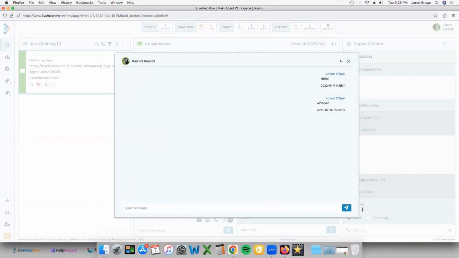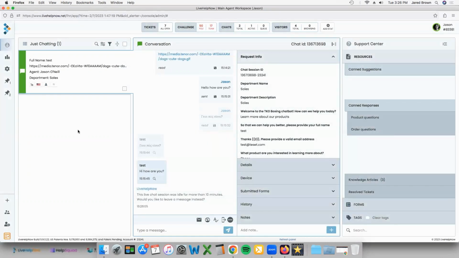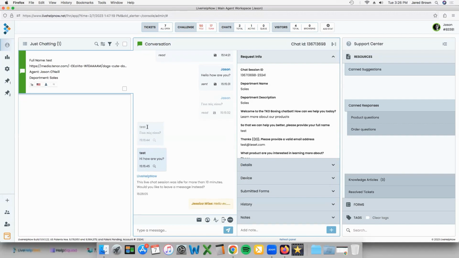So I'm going to actually have Jason help us with the whisper area. So now when an operator sends you a message, a little number will come across this little agent list area, letting you know you have an unread message. And this will make it so that you're able to see that you have an unread message from your staff.